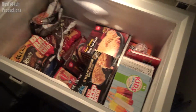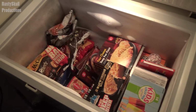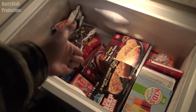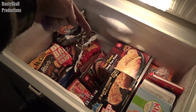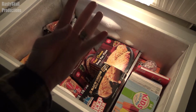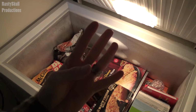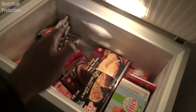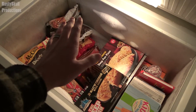This freezer's full up with your usual frozen things. I've got the pizza side, I've got the chips and potatoes and everything. Underneath all them pizzas, I've got 2 chickens, 1 turkey, and what was the other one? I can't remember. There's another one in there. It might be another chicken. But they're all pre-stuffed chickens and things, potatoes, everything.